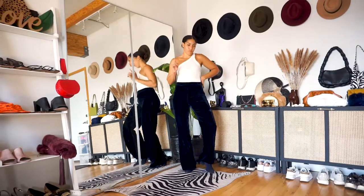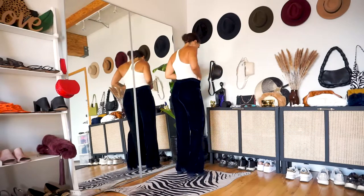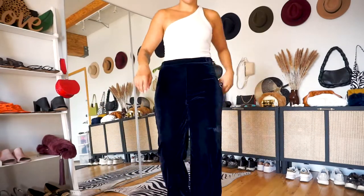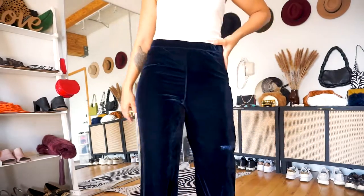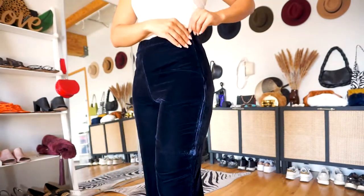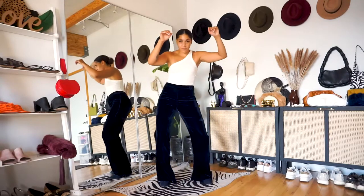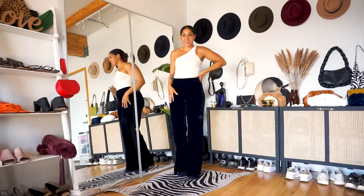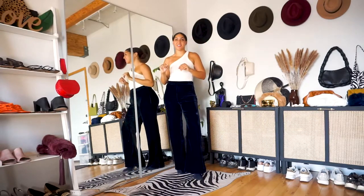These navy velvet joints from Zara — 50/50 mix. They are comfortable and there's a lot of room in them. I just love the color because so many people will go for black, so I wanted something a little bit different but still on vibe, especially for the holiday season. But I wish there was more stretch — that's always going to be my beef. For something I'm not wearing super often, it's kind of okay. For the holidays, this with a really cute top is super fun — cute little party, cute little shake a little something. Little booty butt cheeks looking nice and juicy, as we like them to look with our pear-shaped bodies. But again, for Zara, if stretch is what you're comfortable in, pay attention to the material. Don't make the mistakes I made — learn from me.